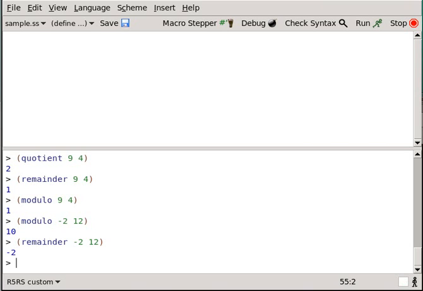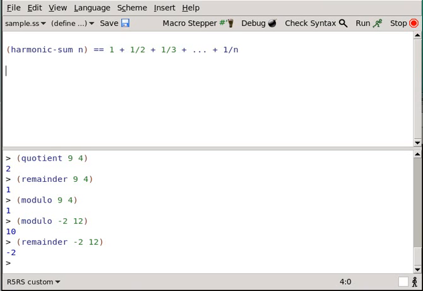Okay, now we're going to do a simple recursive math problem. Let's define harmonic sum. Now, what's a harmonic sum? The harmonic sum of n equals 1 plus 1 divided by 2 plus 1 divided by 3 plus ... until you get to 1 divided by n. So this is actually fairly simple. It's sort of just like the factorial function.